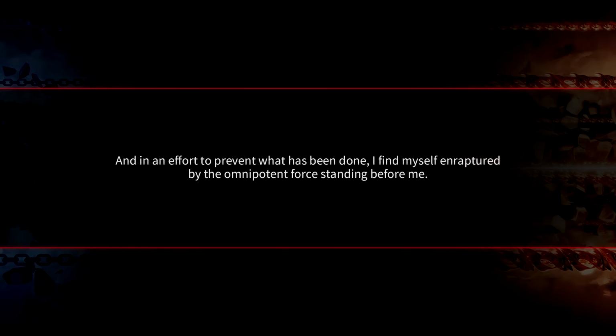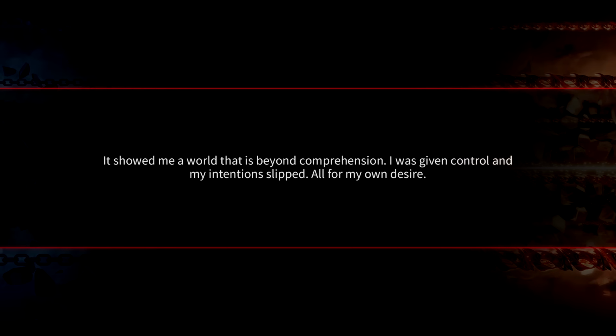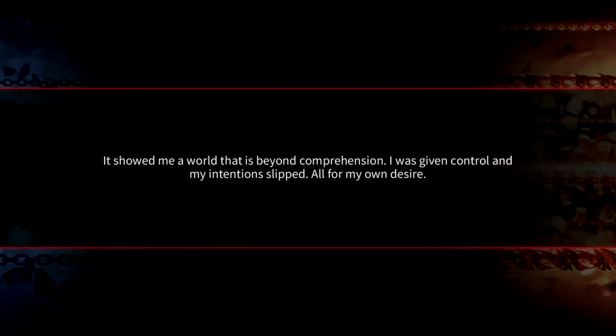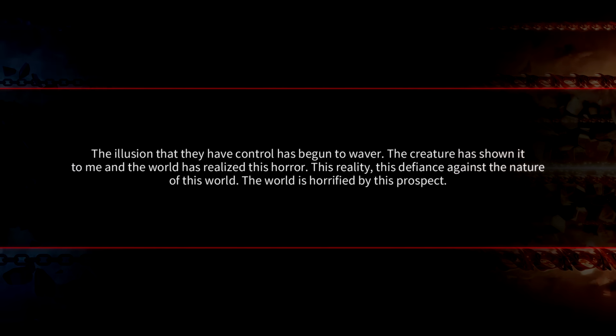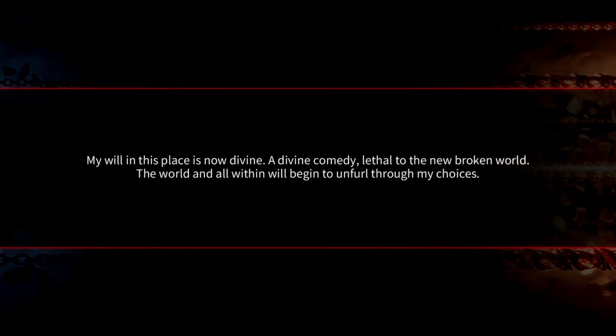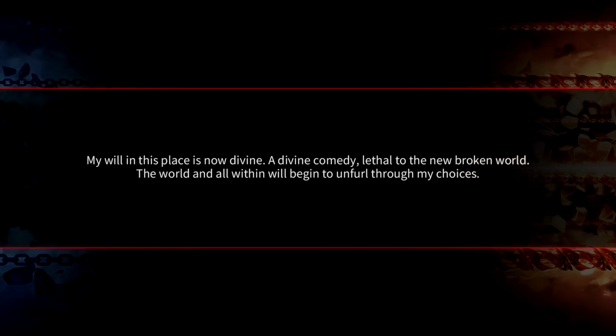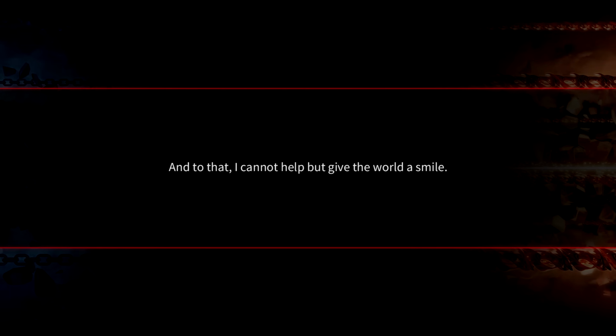And in an effort to prevent what has been done, I find myself enraptured by the omnipotent force standing before me. It showed me a world that is beyond comprehension. I was given control and my intentions slipped, all for my own desire. The illusion that they have control has begun to waver. The creature has shown it to me, and the world has realized this horror, this reality, this defiance against the nature of this world. The world is horrified by this prospect. My will in this place is now divine, a divine comedy lethal to the now broken world. The world and all within will begin to unfurl through my choices. And to that, I cannot help but give the world a smile.